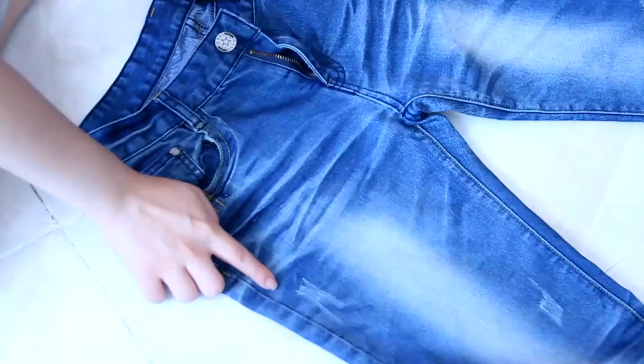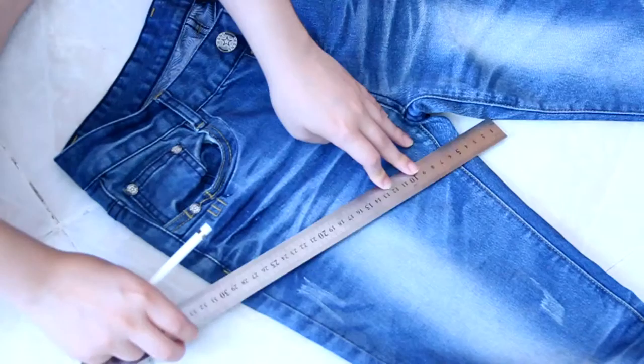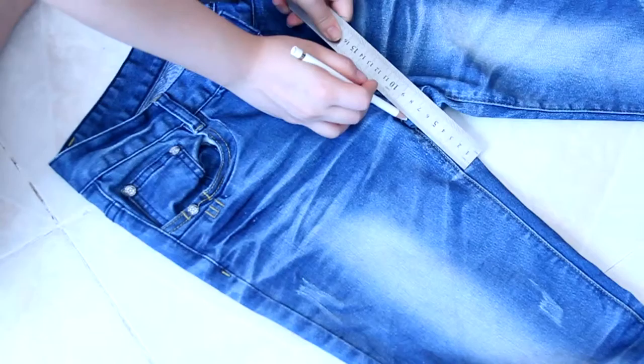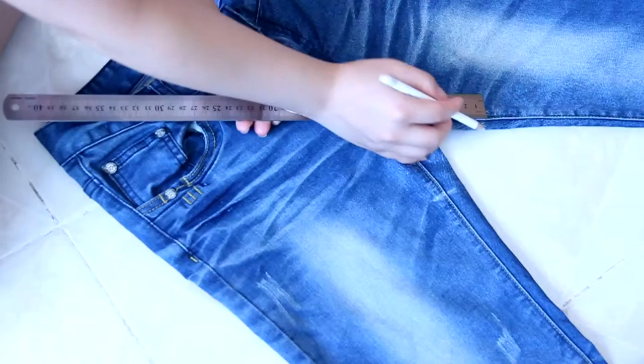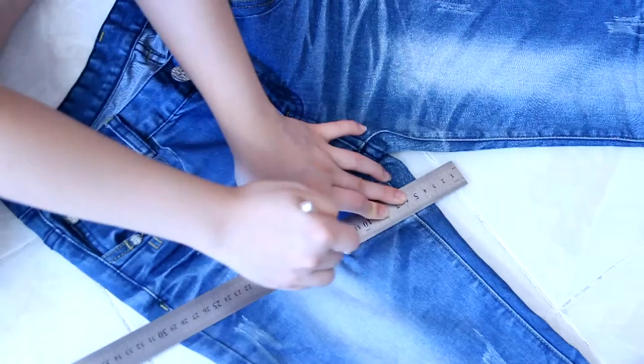The next step is to use a ruler to mark down how long you want the inner seam area to be. I don't want it to be too short, so I make a slant line of about 3 inches down from the crotch. Do the same on the other side so it would be even for both legs. And then connect the two markings that we did on the outer side seam and the inner side seam together. And also, don't forget to do the same on the other leg.